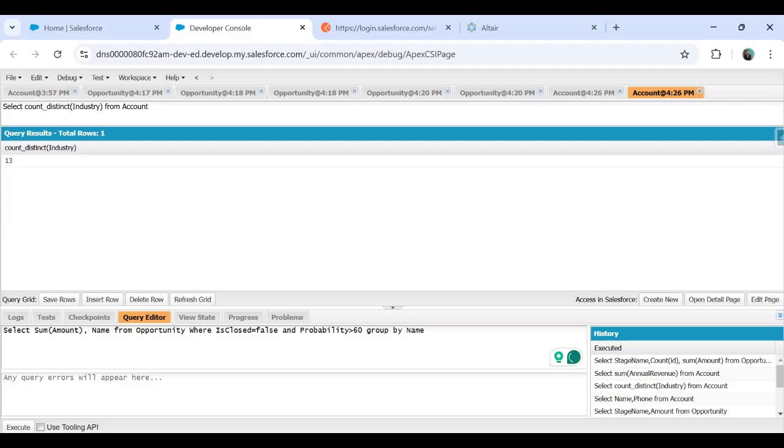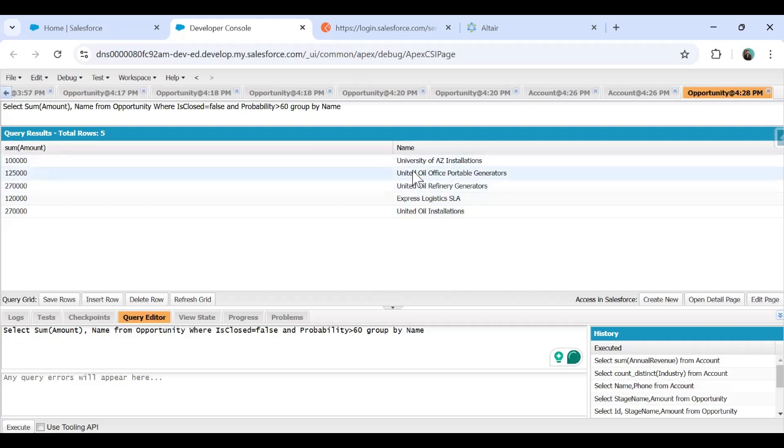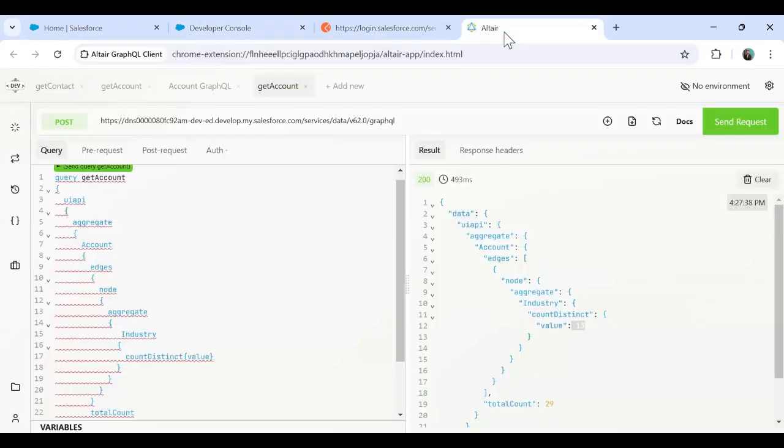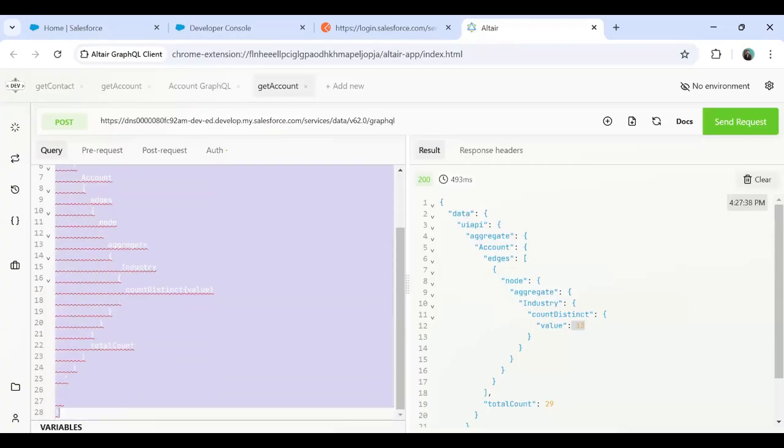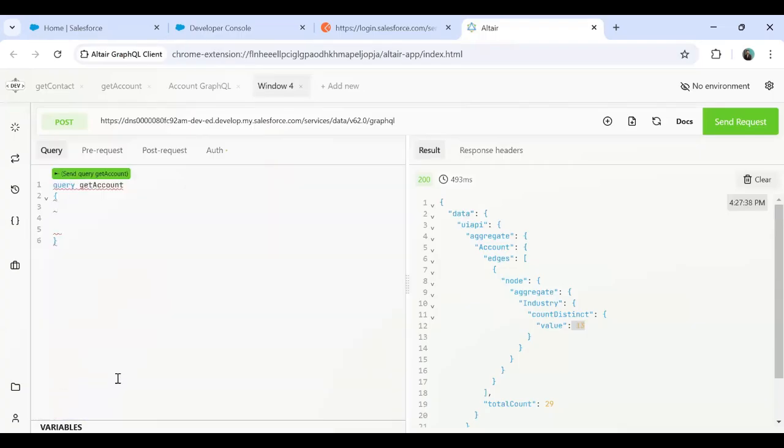So when we execute this, these are the opportunities which are still open and their probability of closing is greater than 60. I just want to replicate the same thing in GraphQL. So let's see how we do this. In order to write this query, we'll start with UI API and we have to apply an aggregation.